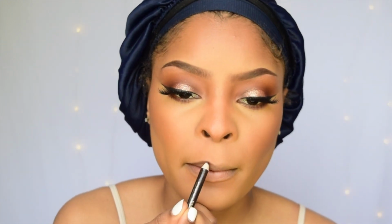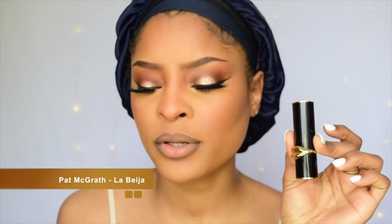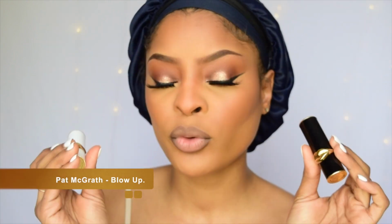Okay, so I'm gonna be using this brown lip liner. So I'm trying to decide between these two lipsticks. This one is the La Beija, which is the one I always use, and then this one is the Blow Up, and they're both Lip Fetishes from Pat McGrath. So I'm considering which one I should use.